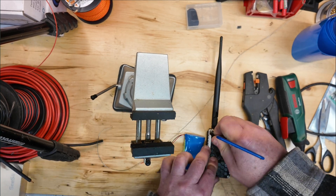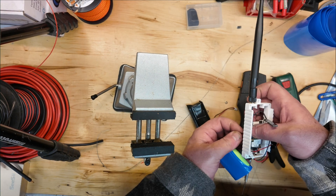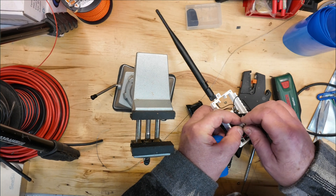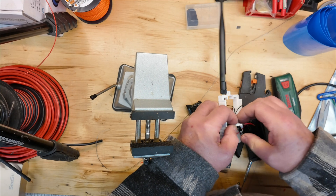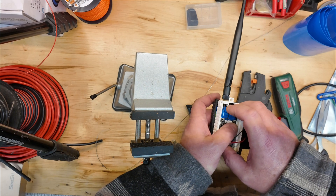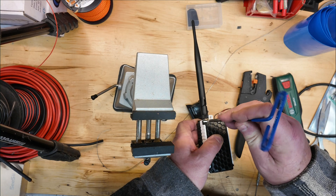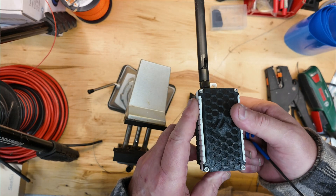This is the first real pack I've ever made and I liked it. Now we're going to take this and put it on our MeshTastic radio. This is a rack-based radio — it did really well with the 18650s that were in it when I first built it, but I really wanted to get these 21700s in there because that was the case I printed. It was supposed to be sized for 21700s, but it's actually a little bit tight. I'm going to probably take this back apart in the future and dremel out some material on those sidewalls just to give it a little more space. It did push the sides of the case out a little bit, but I'm not going to worry about it for now — I just want to get some longevity testing done to see how it holds the charge.